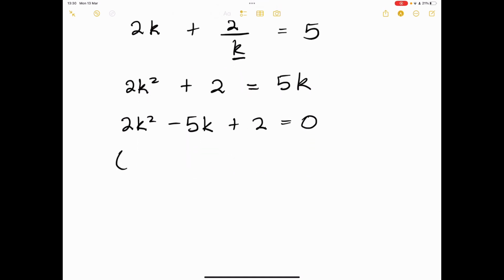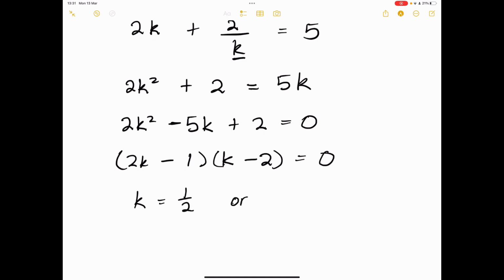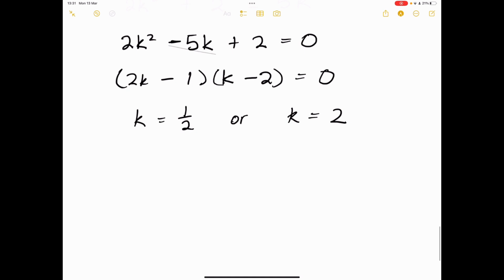Again, we're going to try, and so that's going to be 2k, and if we use that there, this is going to be 2 here and 1 there. So both our brackets should be negative, so that's negative and negative. In this case, we've got k is equal to 1 over 2, or k is equal to 2. So let's apply that once again. We know that k represents the log of x base 9, which is equal to 1 over 2, or the log of x base 9 is equal to 2.